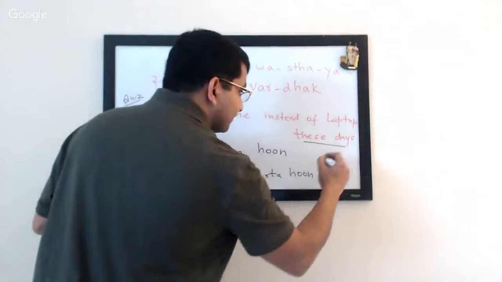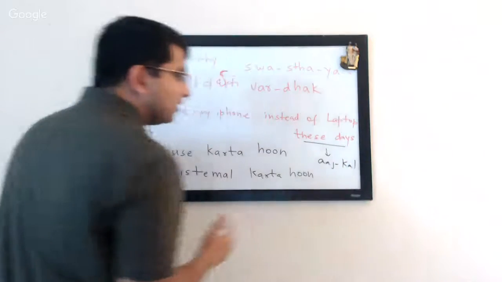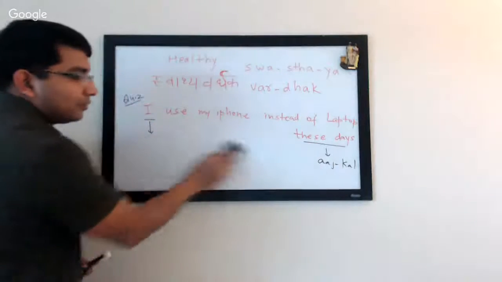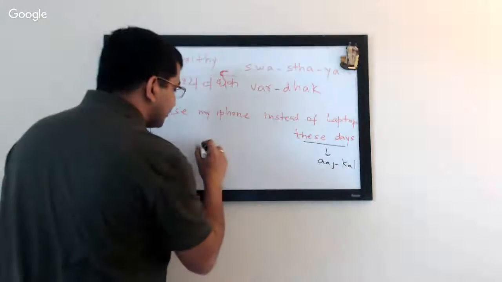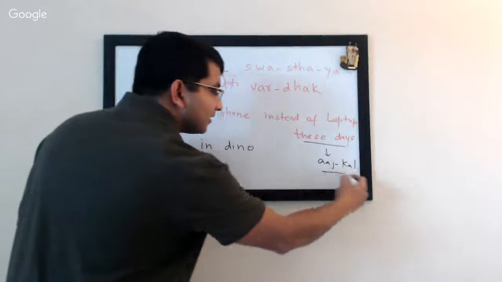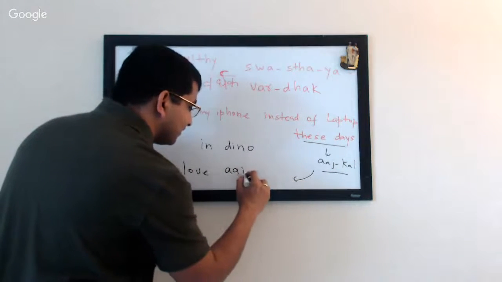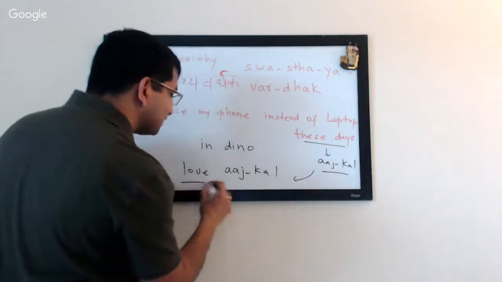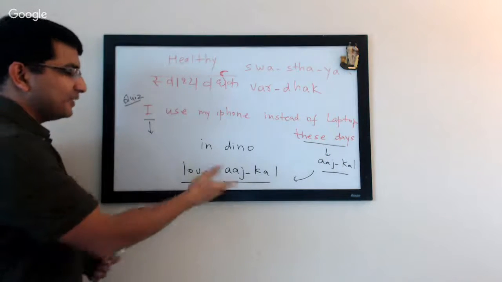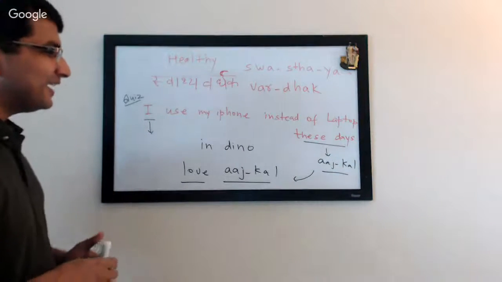These days, one word would be आजकल. आजकल is these days, or you can also say इन दिनों. Days is दिन, right? So you can also use इन दिनों for these days, or आजकल. There's a movie in Hindi called Love Aajkal, which has an English word and then a Hindi word, right? So basically, love these days. You can watch it if you want. It's kind of an okay movie.